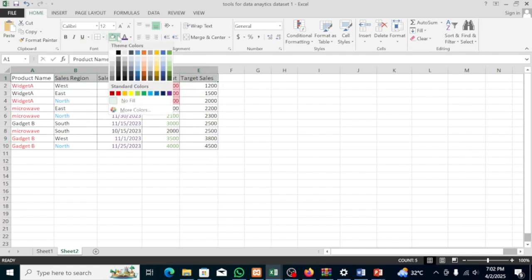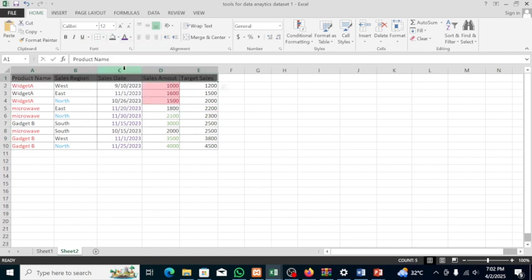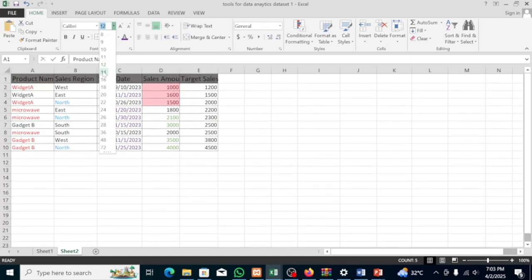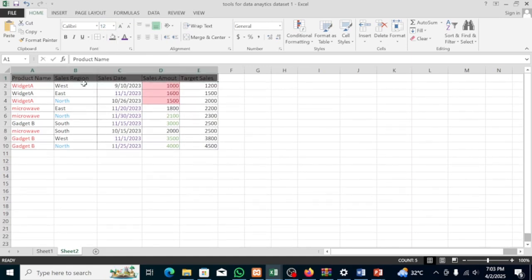Let me add a few columns on mine, and then I can decide to increase the size. Remember, you can choose any font of your choice. So far, it's absolutely presentable. Then check for inconsistencies or errors in the data, like incorrect date formats, missing values, or whatever the case may be. Just make sure it's properly arranged.